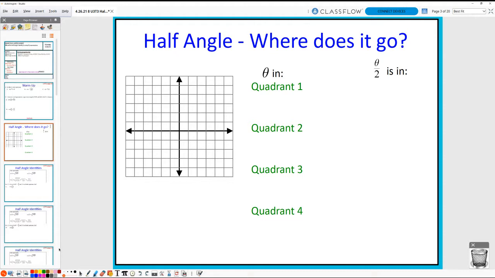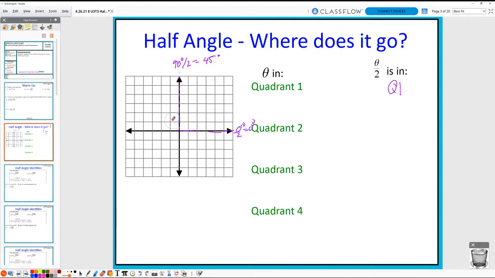Okay, so let's first take a look at quadrant one. In quadrant one, I have these two values. I have 0 degrees and I have 90 degrees, right? So 0 divided by 2 is still equal to 0. 90 divided by 2 is equal to 45 degrees. Meaning, if my angle is within quadrant one, then even if I took the angle and divided by 2, it's still going to be in quadrant one because 0 is the lower bound of quadrant one. 45 is straight up in quadrant one, right? So that's fine. That's not a big deal. That's actually very good.